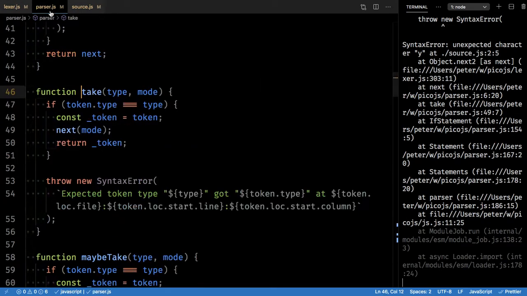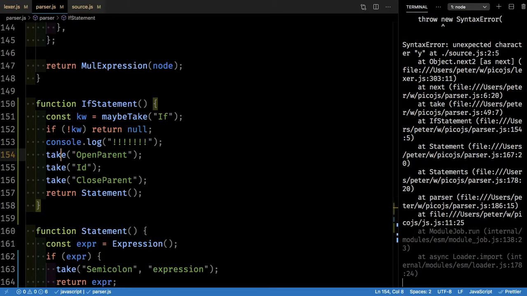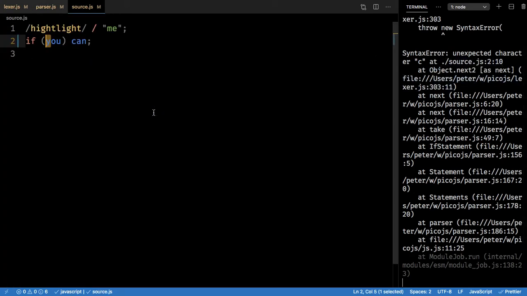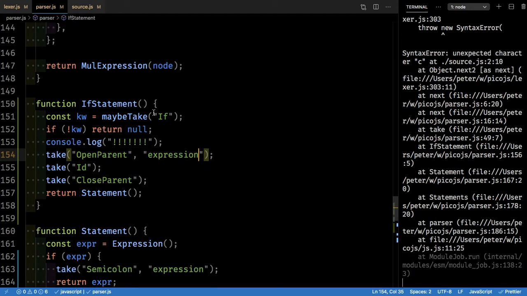Yeah, I think this is it. And we say expression. And expected character C, which is already better. That's nice. And we do it exactly like this here.